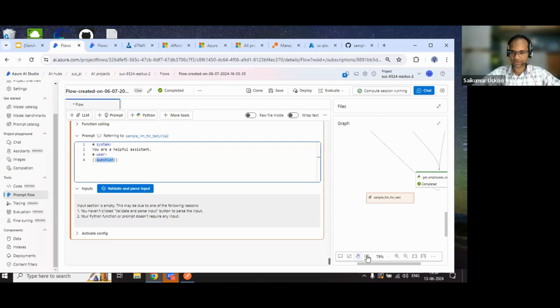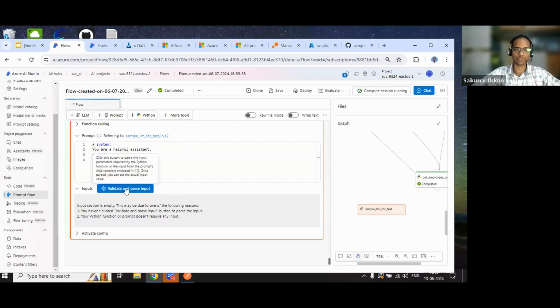But before we do that, I wanted to show you how this particular step on the flow diagram is still hanging. You don't have anything in the upstream, you don't have anything in the downstream. And that will get configured only after you configure your inputs, which will mean that there is an input being generated on an XYZ step, and that is the upstream for the new sample LLM step that you have just created, right?